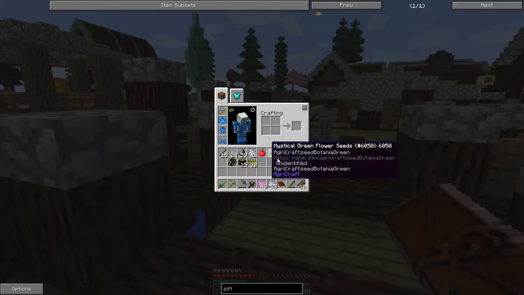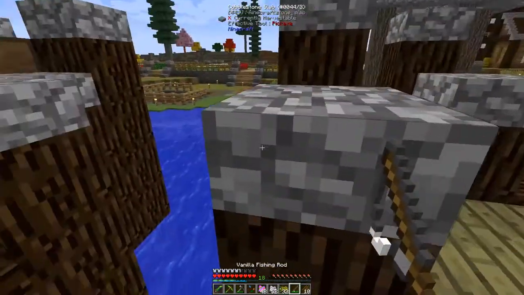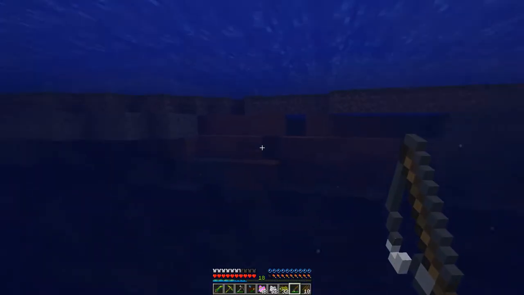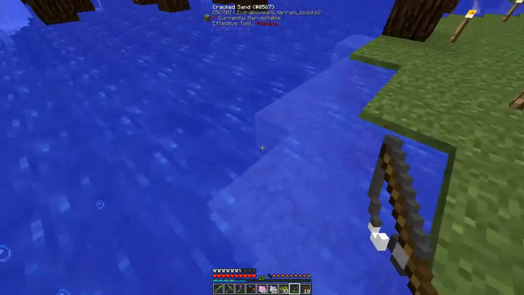Good to know. So we've got the fish. Let's put the bait right next to it in the hotbar. We're going to go stand out here and see if this works. Stand in the water. Hopefully it doesn't take very long. I would assume not. All right, here we go.